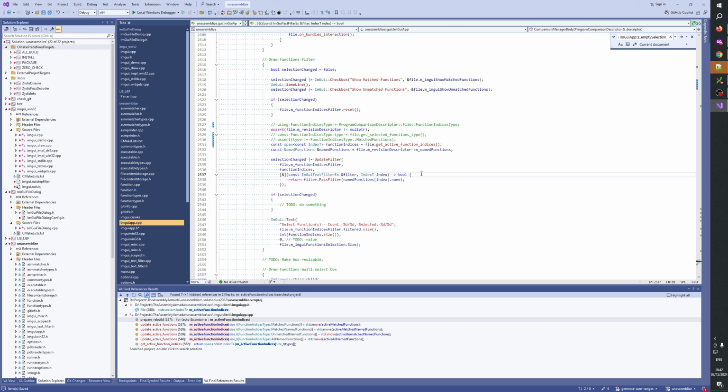So basically, right, so we have a named function. Named function. Right. Index.